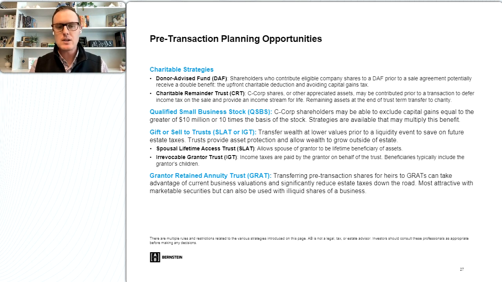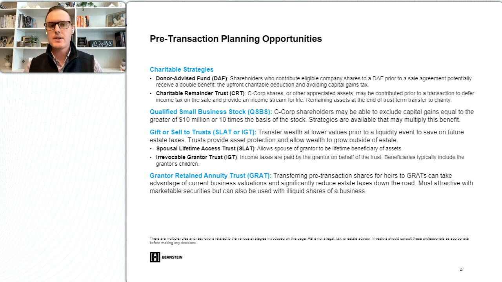And so if you can take advantage of that pre-transaction planning ahead of time, and I'll dimension what this looks like from a math perspective, particularly if you use qualified small business stock, you have the ability to create $10 million tranches, put the private shares of your company within those tranches, and when there's a large capital gain, to be able to shield yourself and your estate from that gain going forward. Those are all things that I'll dimension a portion of so that you can see the math going forward.